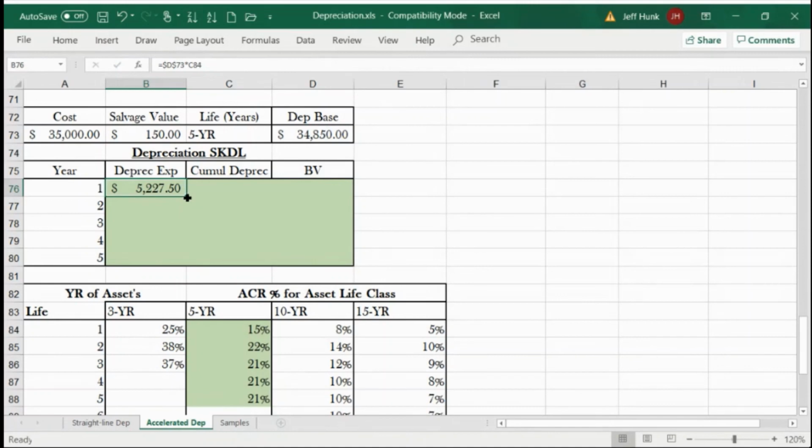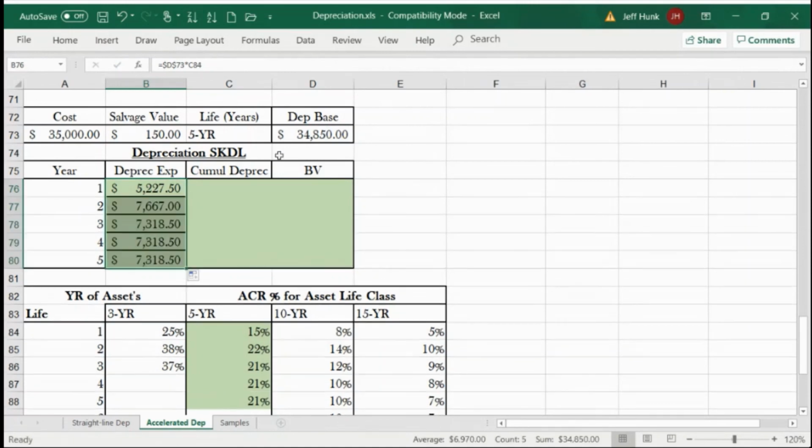You drag it down because the depreciation base is locked and the rate is prescribed. You just drag it down, and it will follow.